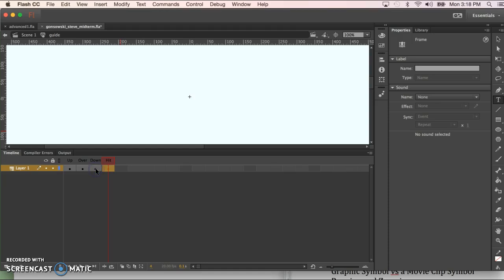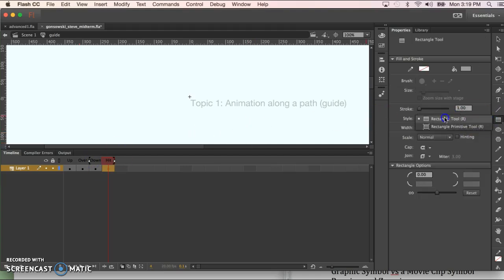The problem is if I'm over here, I can see what I have. If I'm over here, I can't, but we remember that problem from frame by frame, and the solution is to turn on onion skinning down here. And when I click on onion skinning, I get the parentheses, and I just need to be able to see back one frame. And then now all I'm going to do is take the rectangle tool.